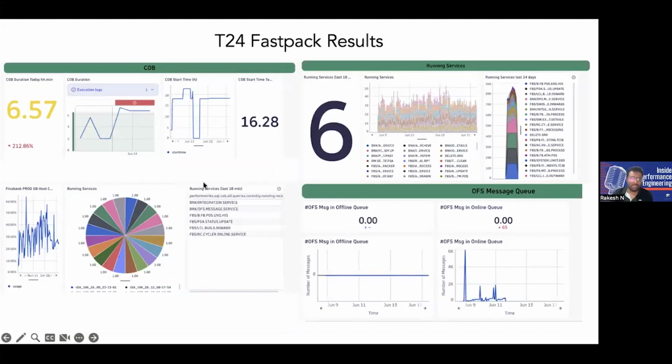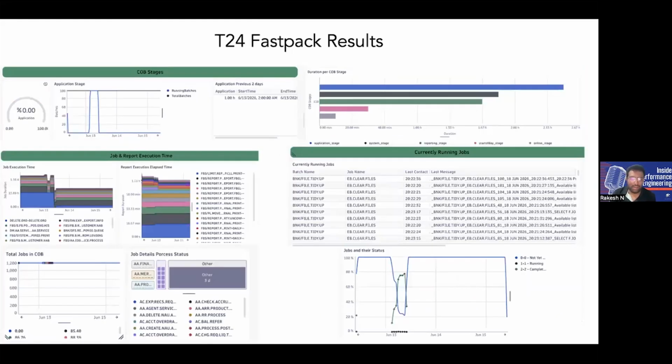Here is just an example. For the close of business, this is a screenshot from one of the environments. You can check at what time the COB was started last day and over a period of time, how long it took, what services are running, and which day a particular service was started, if they forgot to stop that service, and what these services are doing, OFS, online and offline queue related details, and each stage, application, system wide.